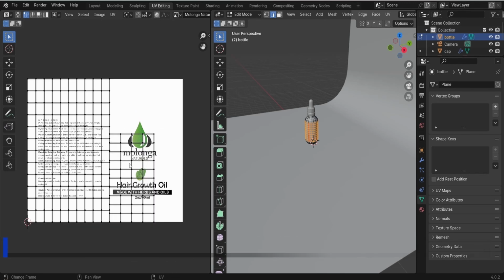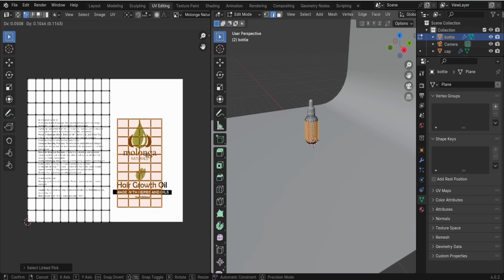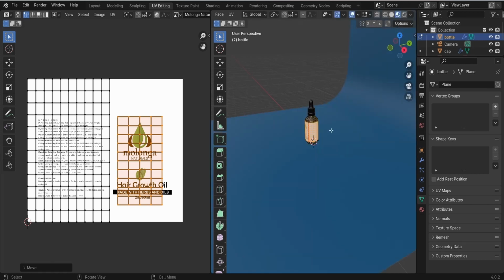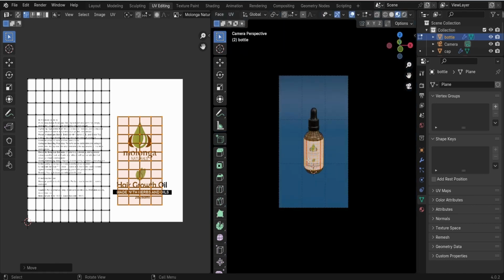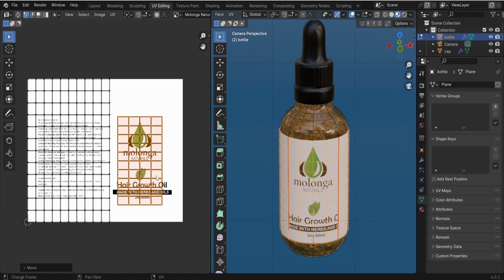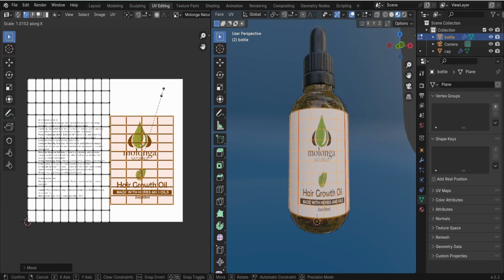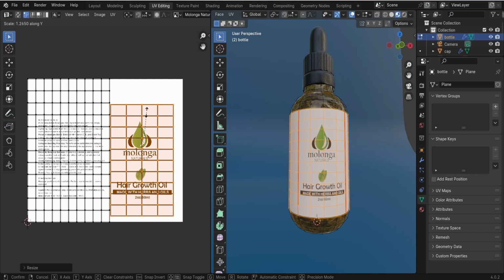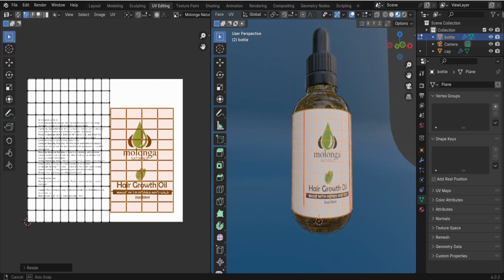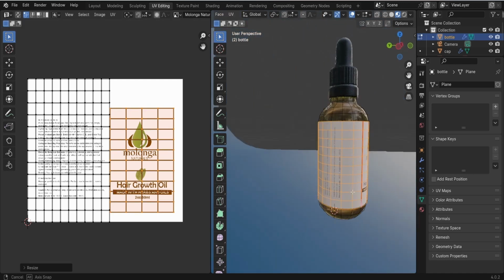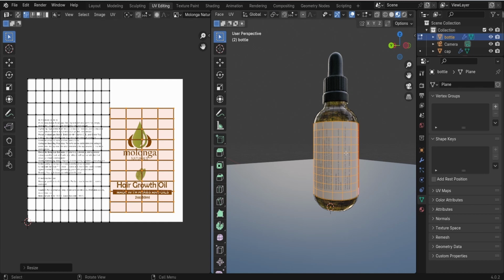And what I wanted for this island is to just hit L and then G and place it here. And then let me bring the material view here, camera, so you can see the logo is right there. And I will scale that on this X like so. I think if I go up a bit like so, SY to scale it up so it's not so stretched, and that looks good. And the other one is this island, which would take the text.